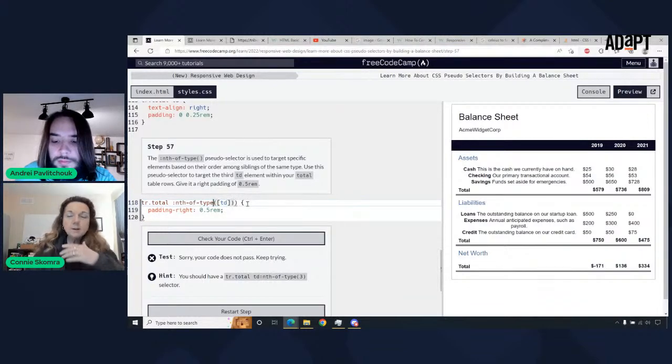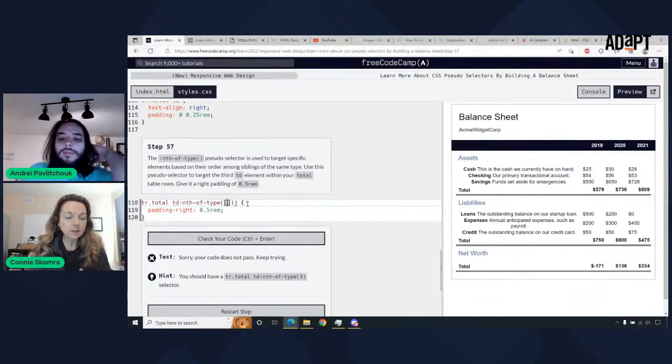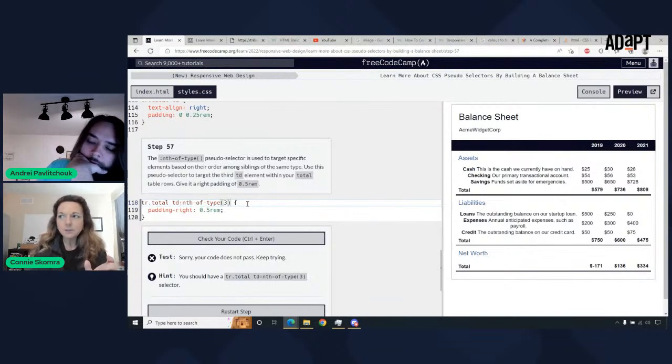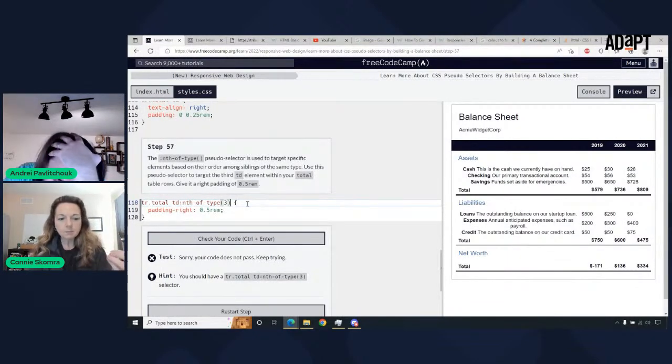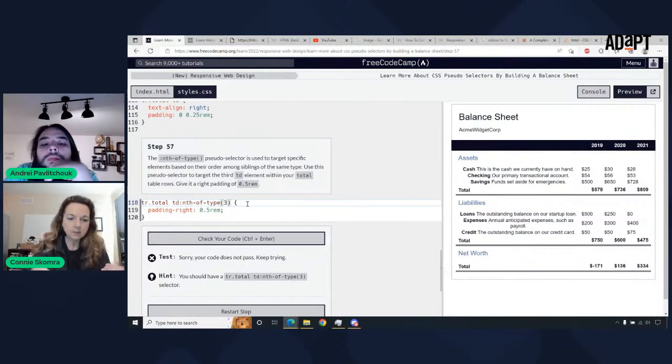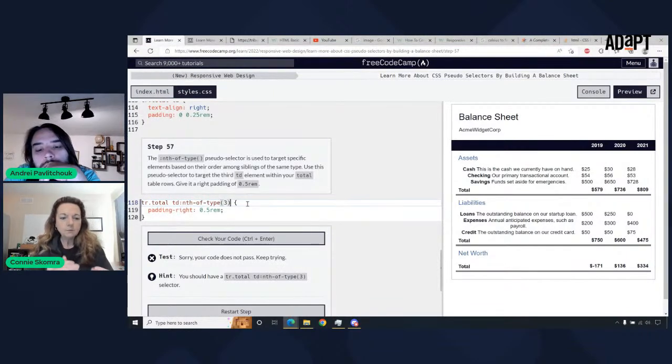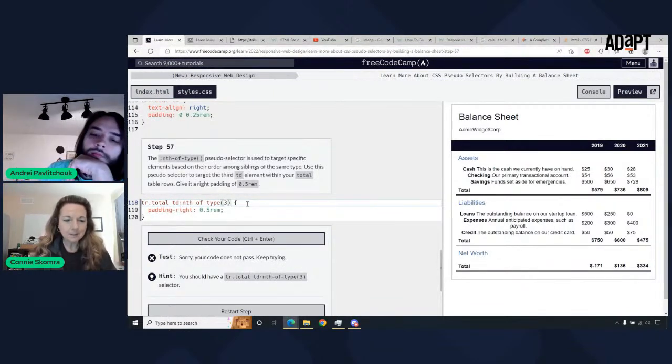Yeah. Do you remember in anchor tags where we had something dot hover, or not dot hover, but the colon hover? Those are pseudo selectors. Just like this is, whenever you have a colon that is attached to some other element, and it comes right after the other element that you are referencing. So you're going to have some element, and then you're specifying with the pseudo selector. So in this case, you have the TD element, and you're specifying the third one right after that TD. Does that make any sense? Yeah, it makes sense.